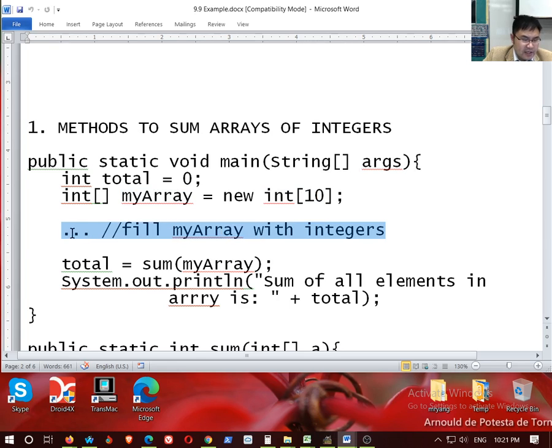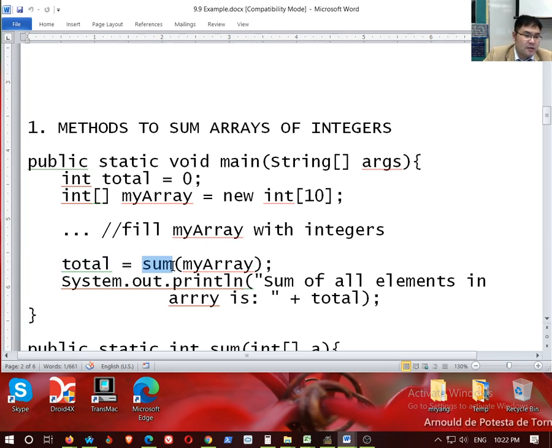This is not important, but let's just say we fill it in with some random integers, whether we're prompting the user or getting a random number generator, right? We're filling it up with 10 random numbers. Okay. And total, which is currently 0, we're going to say that it's going to be equal to the sum of my array.